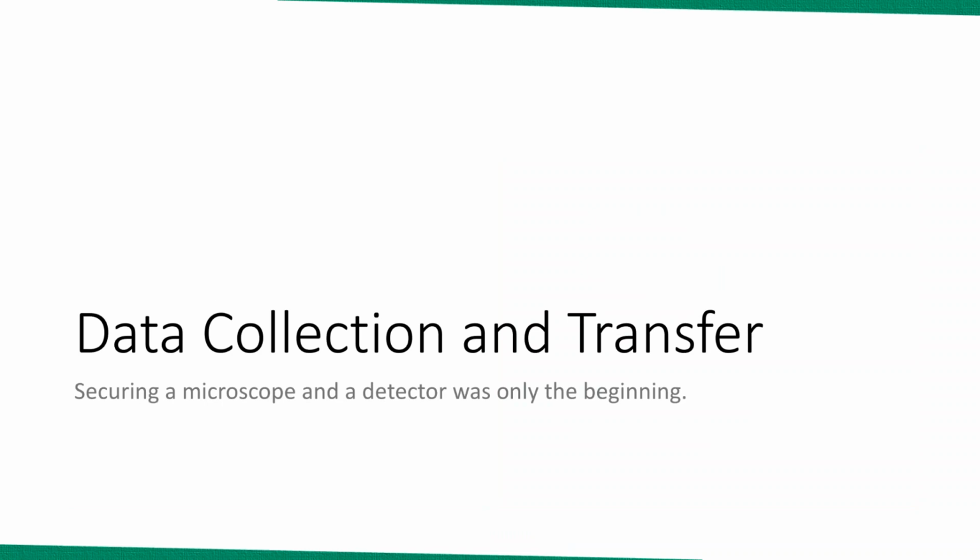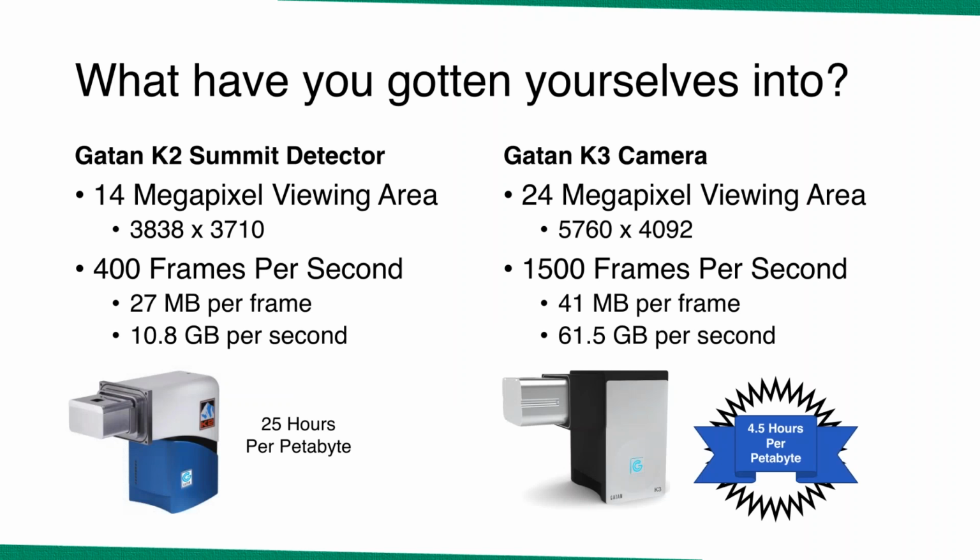The first thing to talk about today is data collection and transfer. Just getting the scope and the detector is only the beginning. You can plug them in, and you can have them running full tilt, but if you don't know where to put your data or how to process it, you're going to run into some problems. Start by saying, what have you gotten yourselves into?